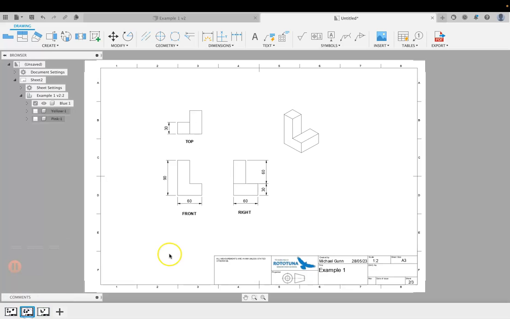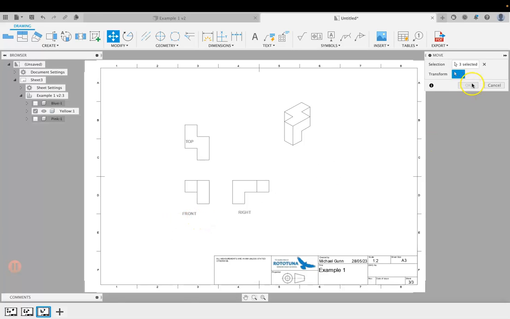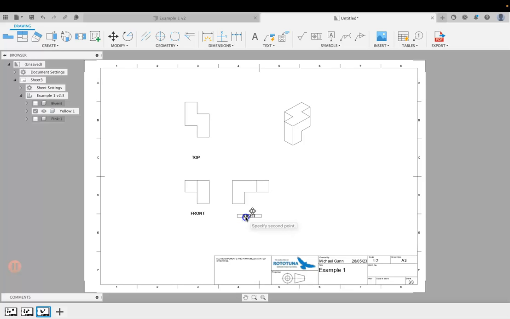And a really easy way is if we go back here and copy those, Control C or Command key, go back to the sheet and paste it. Maybe that didn't work. Wait, yeah, it did. Go OK. And then we can just move them in place, and then we can go and dimension them.